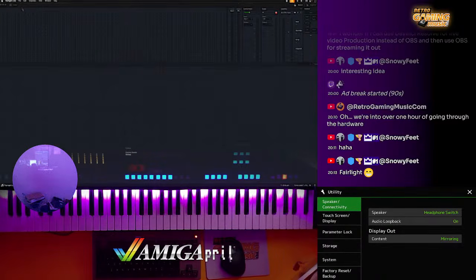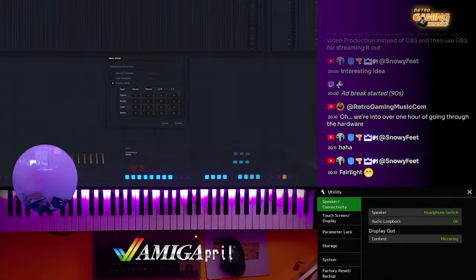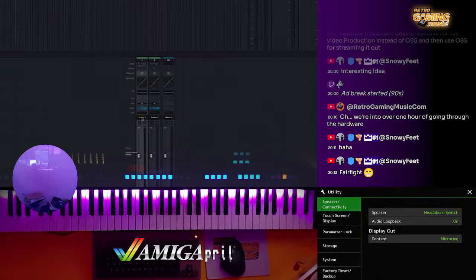When you first launch this software, go to the File menu to open an existing show or create a new show. Here, you'll have the option to create a new show from a factory template, user template, or create a custom show configuration to match the number of inputs and buses for your show. I'll create a setup for a basic audio-only podcast with 2 inputs for the host and guest microphones and 1 stereo bus for the main output. You can name the inputs and buses right in the mixer.